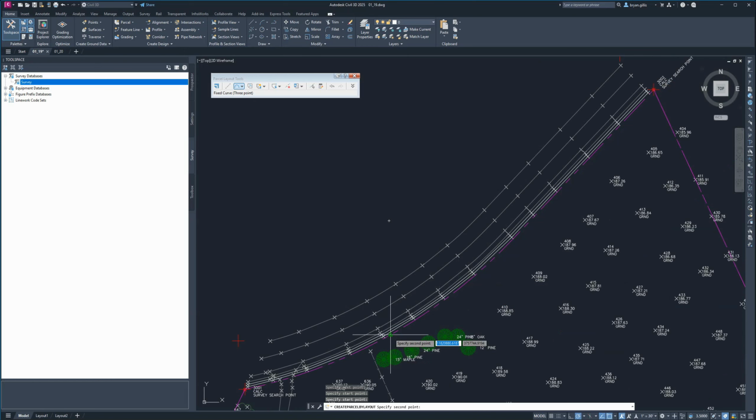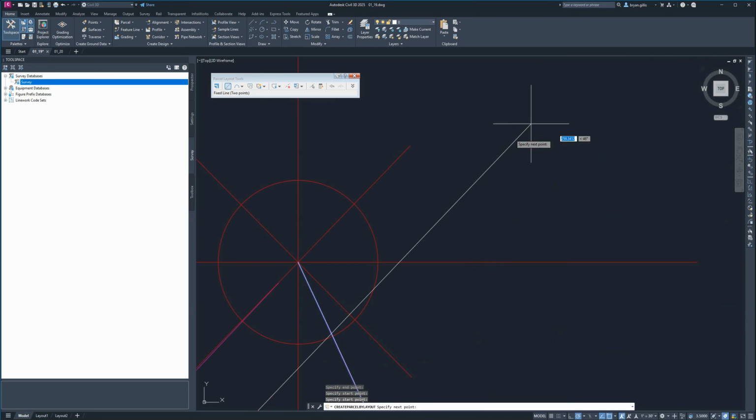There we go. And the endpoint, back to a fixed line. Click there, and our final point, right where we started.